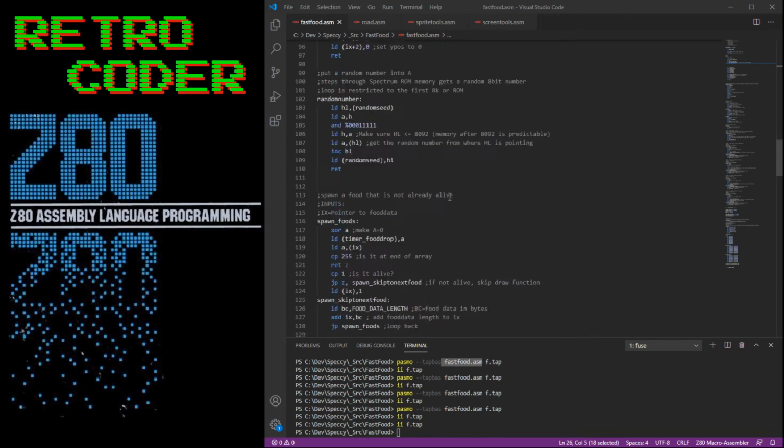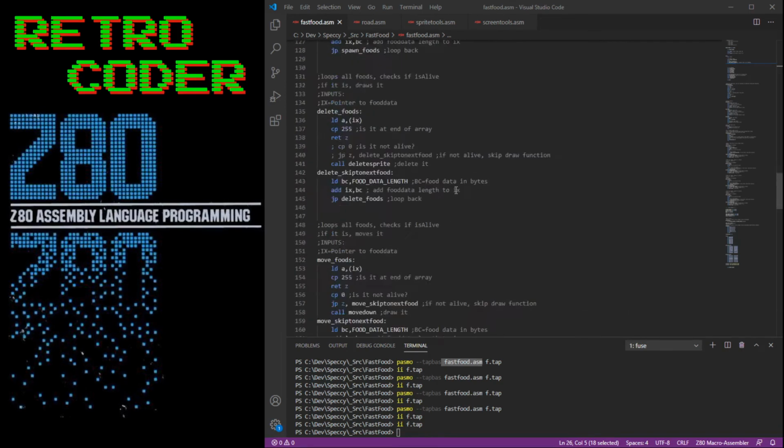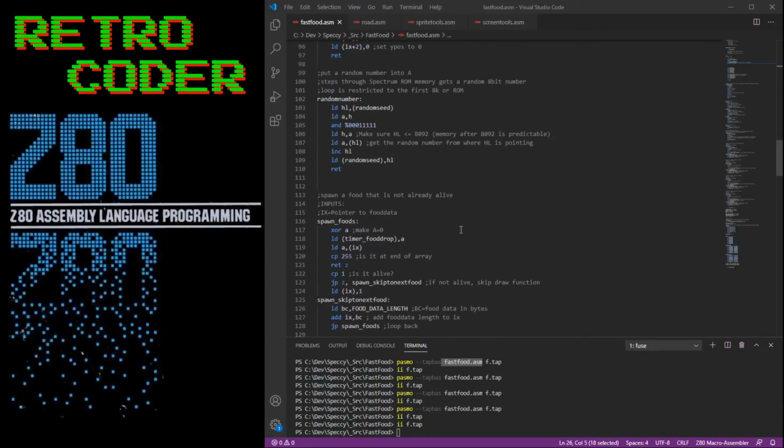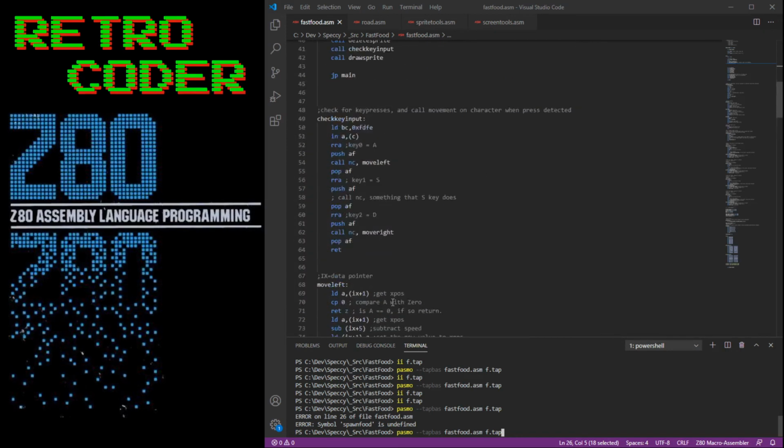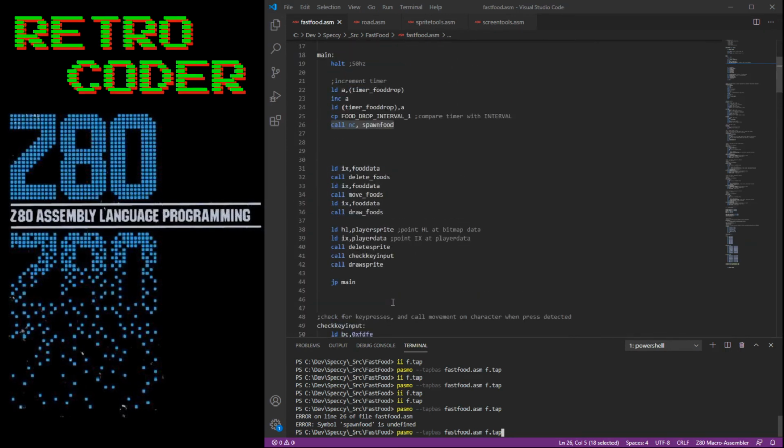It's fine. I actually think this will work now. It won't be random, like I say. It will just be. Oh, here we go. The error line 26. Oh, spawn food is undefined.